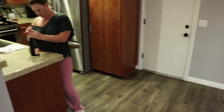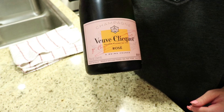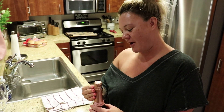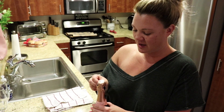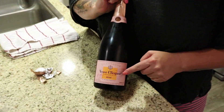First meal in the new place — as you can see, we're still in the process of moving in. But Babe has a very important announcement. I started this tradition when Josh and I first started dating for his birthday — I think it was your 34th or 35th birthday. When we first started dating, I went to Vegas and met him there because we live in two different cities. I had a limo and a bottle of Veuve waiting. And that is where Babe learned about Veuve rosé — the important part is the rosé.